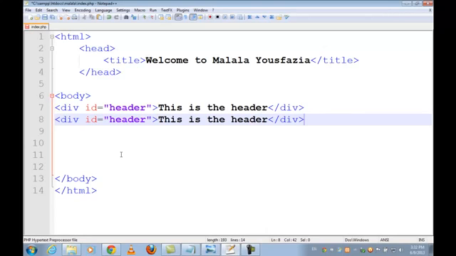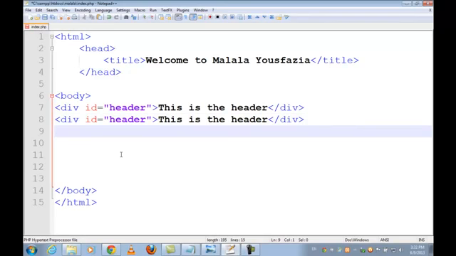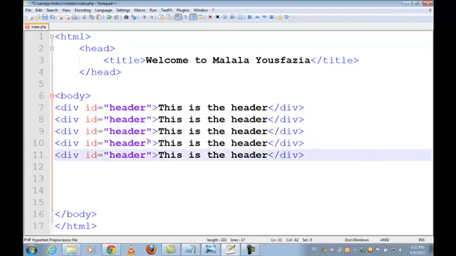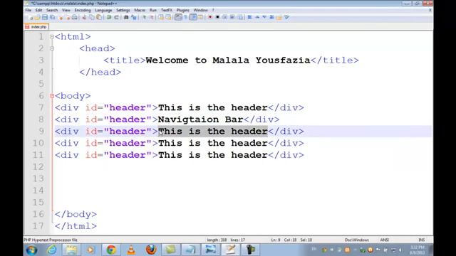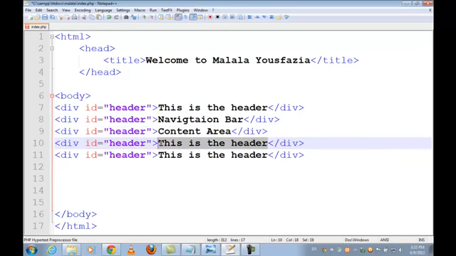CSS is used for designing the web page. So we will first design the page, and after that, making an interface for the users, we can insert content or images or media or whatever we need. But the basic and first thing is to create this layout. So here we have just 5 sections. The one is for header, and the second one will be the navigation bar. The third one will be the content area or post body, you can name it whatever you like, it will be accepted.